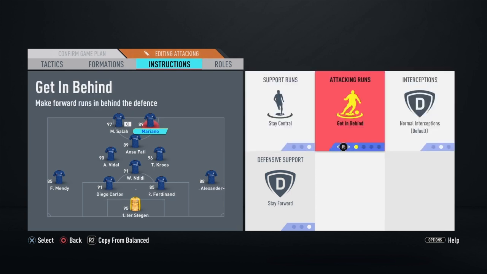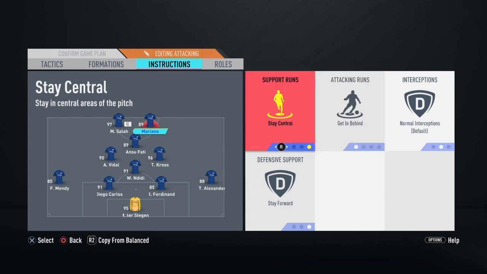Getting behind as well, because if Ansu Fati's got the ball, or Kroos or Vidal, any of them have got the ball, we want him to get in behind, because sometimes we don't always have to play the ball to him, but it will drag the defense back a few yards, which gives us more space for Ansu Fati to run into, or the team as a whole to step up into, which gains us a few yards, of course, and Salah can obviously create his space as well. That's about it for Mariano.